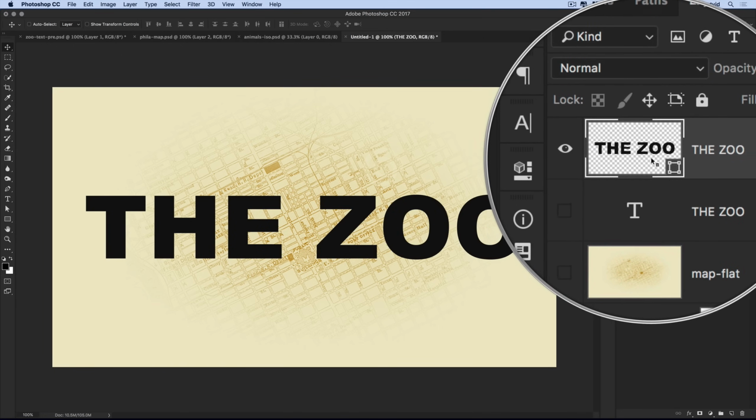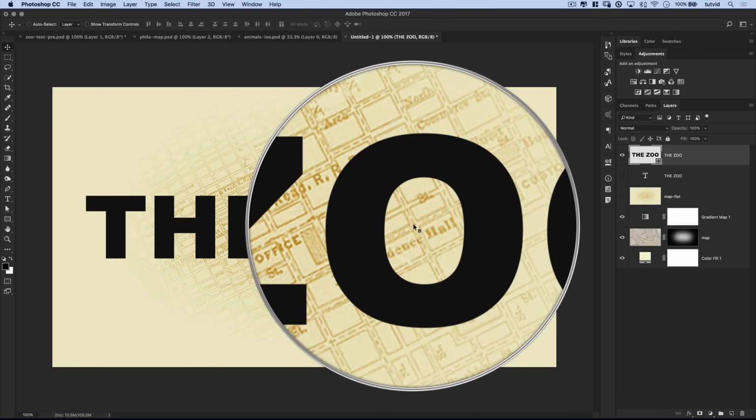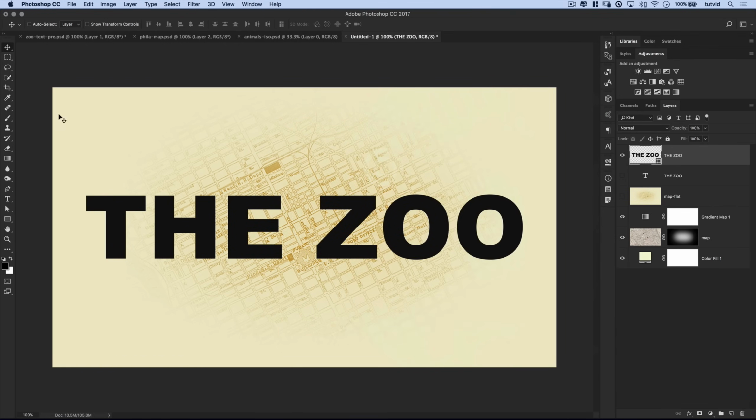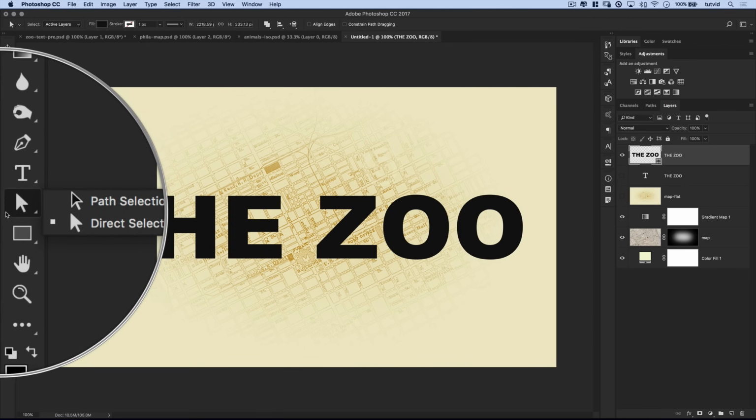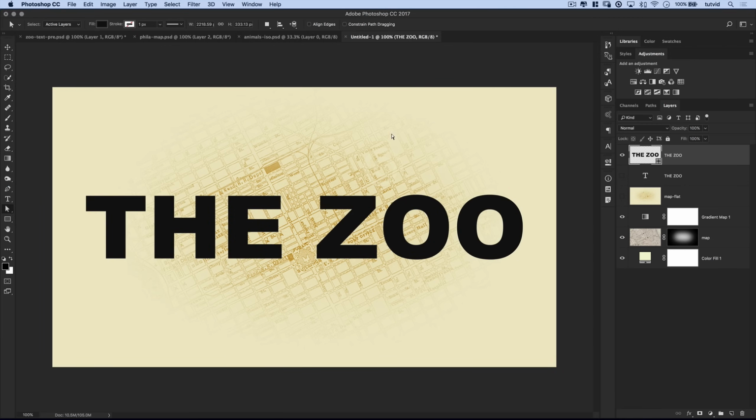It's all path-based shapes. And we did that because we really want to get rid of these holes in the middle of our O's. And we can do that now that it is a path by grabbing the Direct Selection tool over here. It's the white arrow, Direct Selection tool. We're going to deselect all of the paths and drag a selection over the middle path of an O. And then just hit your Delete or Backspace key. So we can just do that. Bing, bing, and we get rid of the centers of those O's. So now we have the words the zoo looking just like this.